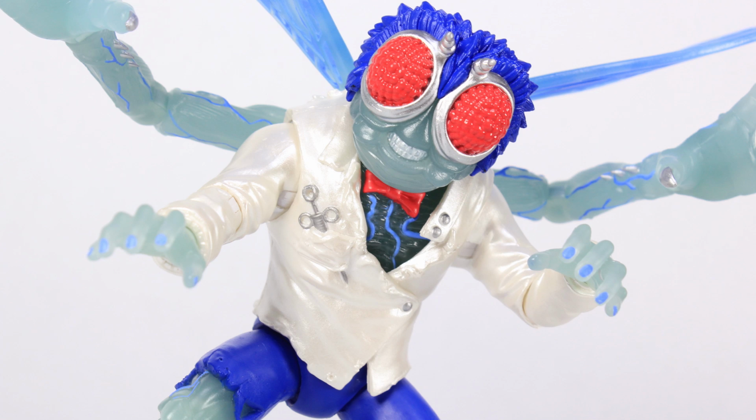So like I said, this one was a San Diego Comic-Con exclusive that was sold through their website during the Comic-Con at Home stuff that Super7 was doing. At this point, you're probably going to have to find them for sale on the aftermarket, so happy hunting, my friends.